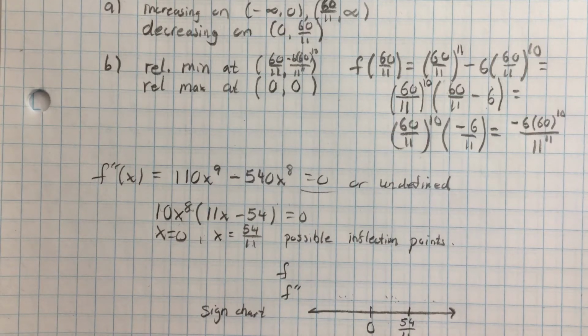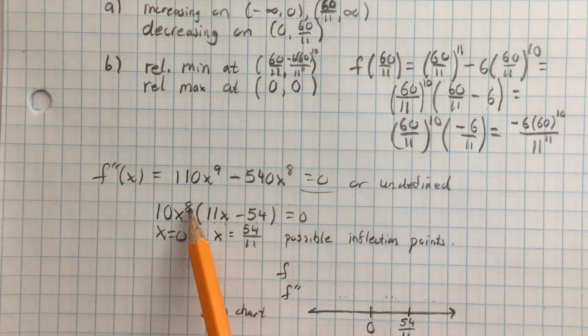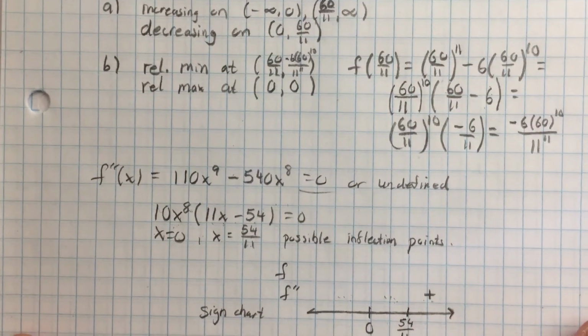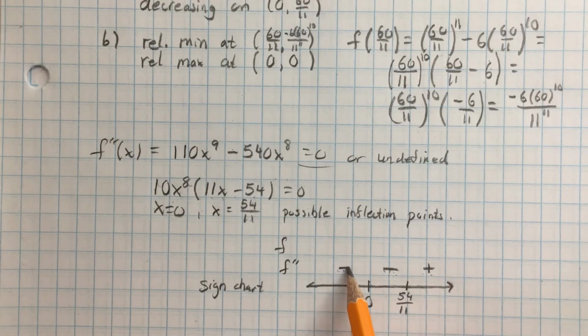I'll do the same thing I did last time. I'm going to take an extremely large positive number. So that will force the 11x minus 54 to become positive. I take a very large positive number, multiply it by 11, subtract 54, it will still be positive. So this factor is positive for very large x. And of course the 8th power of x is positive for any positive value. So positive times positive is positive. Therefore the second derivative is positive for large x past 54/11ths. Now I said at 54/11ths the sign should change, so this should be a negative here. And I said at the 0 location the sign should not change, so I use a negative here.